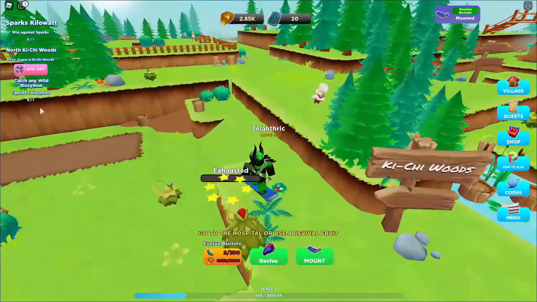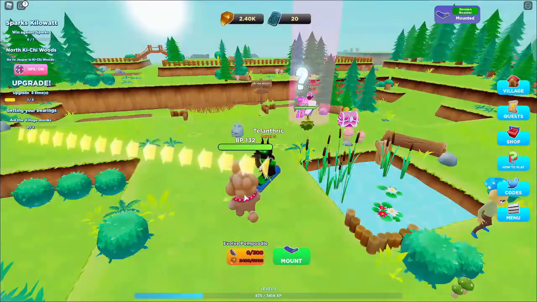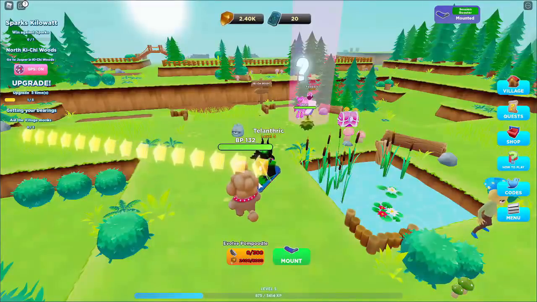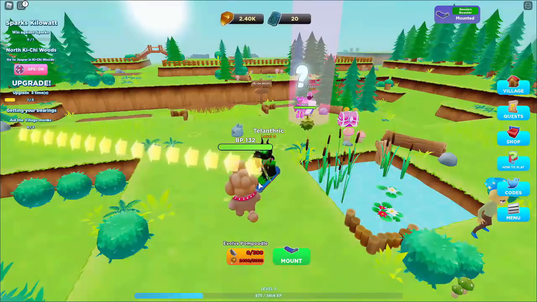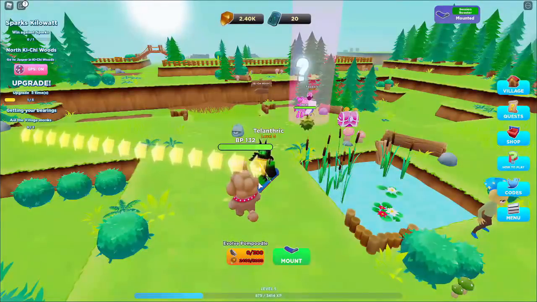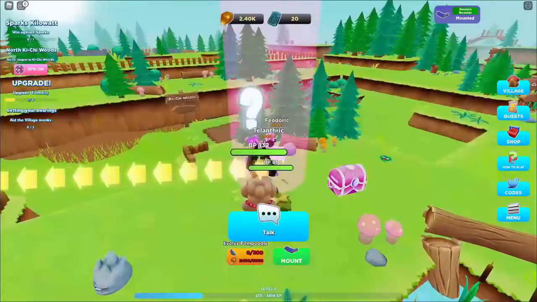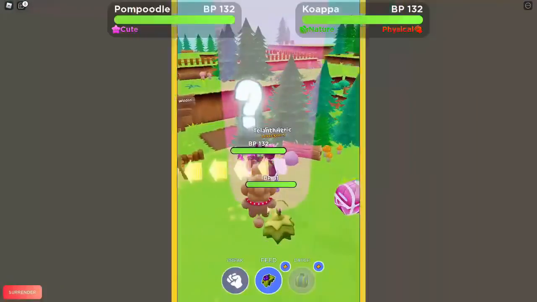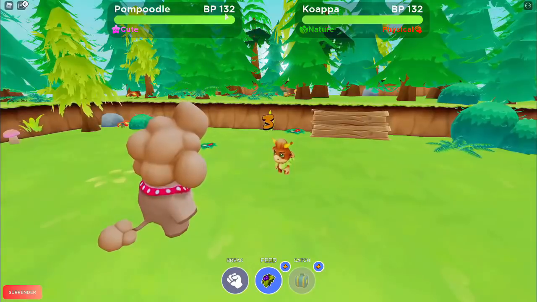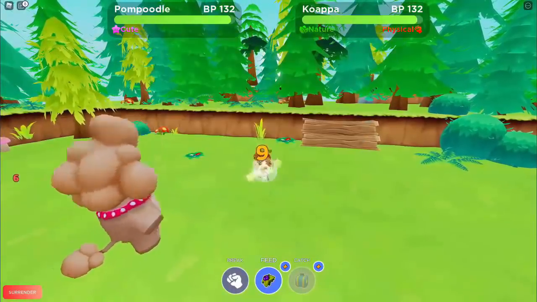So I'm going to complete these quests over here. I did a few quests, spent some Robux, and now I upgraded this. And you're going to have to farm a lot to get enough candy to upgrade your stuff. So this is kind of like a very grindy game, and you're gonna have to farm a lot to be able to actually fight Sparks. So now I have enough to finally fight this. We have the same exact BP. So I just have to spam click.